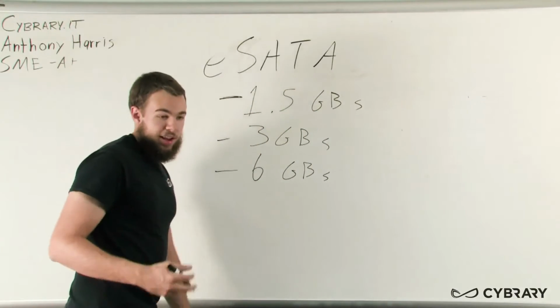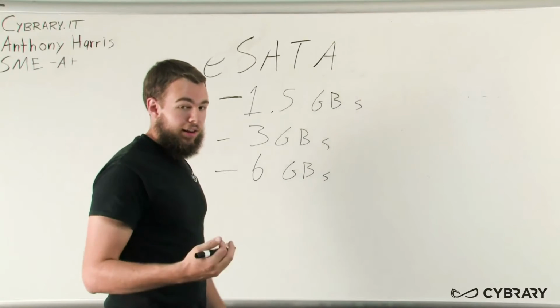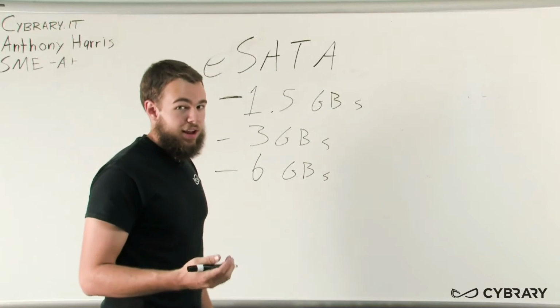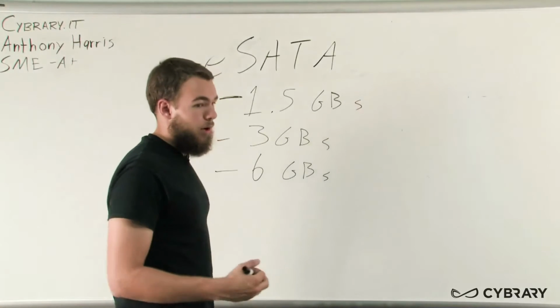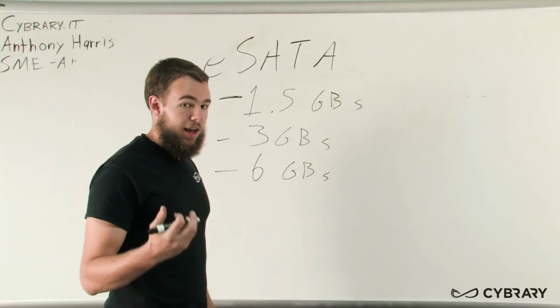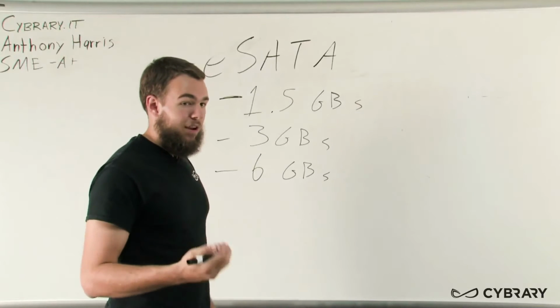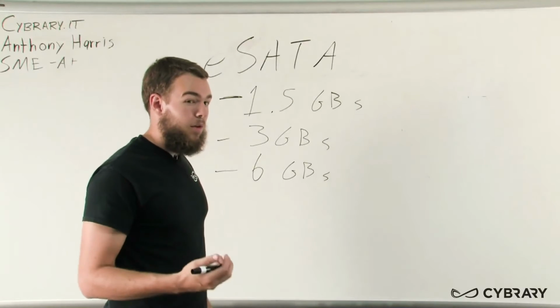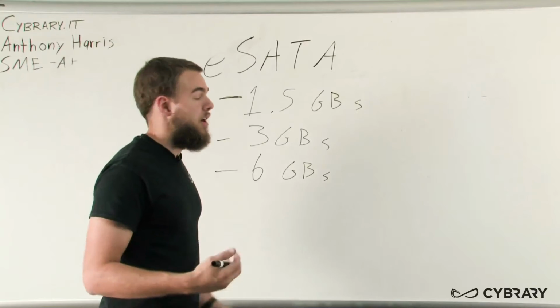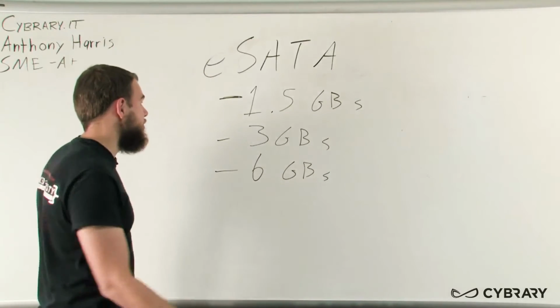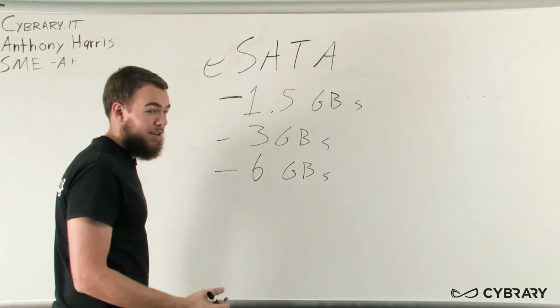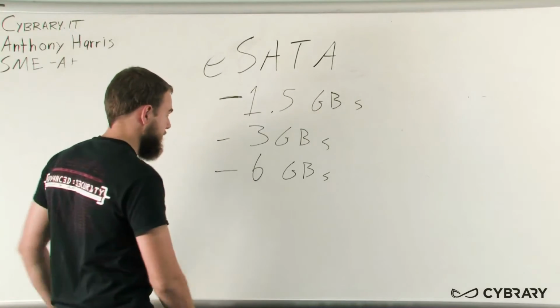This 6 gigabyte a second is obviously slightly faster than our 5 gigabyte a second USB 3.0 connection, and can be used in instances where we have an external hard drive that we need to get that information transferred off faster than USB 3.0 will handle. And if we're transferring that information a lot and we have a lot of drives to use, then the 6 gigabit per second connection is very handy for us.